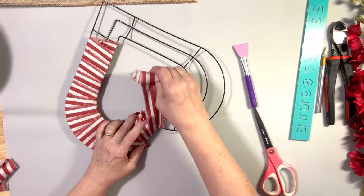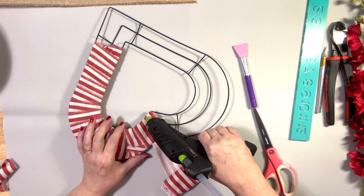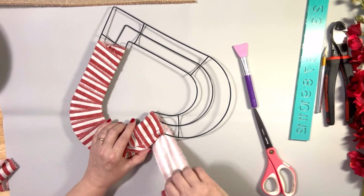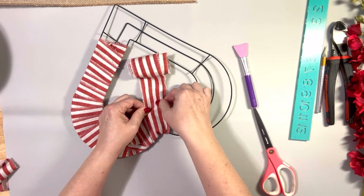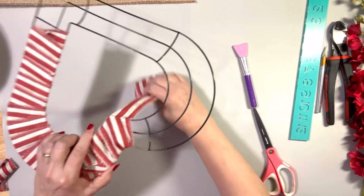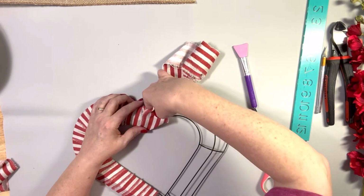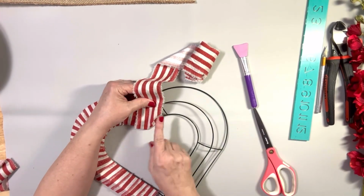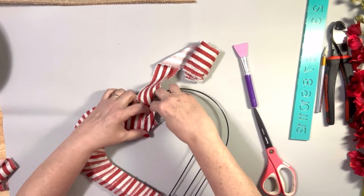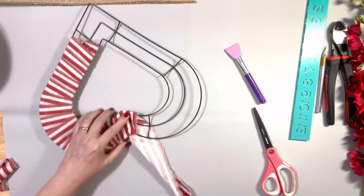And we're going to go ahead and anchor the next piece that we're putting. We're going to put a little bit of glue because we want it to overlap a little bit and come over this way. You're going to anchor it, and I like to put the glue on the back side so if it seeps through, it won't show on the front. So just make sure you're overlapping some. And if you're going to have any folding or bunching of your fabric, make sure it's on the side where you're going to wrap and cover the next time you go around. So don't worry that that is messed up like that, because it's not going to show.